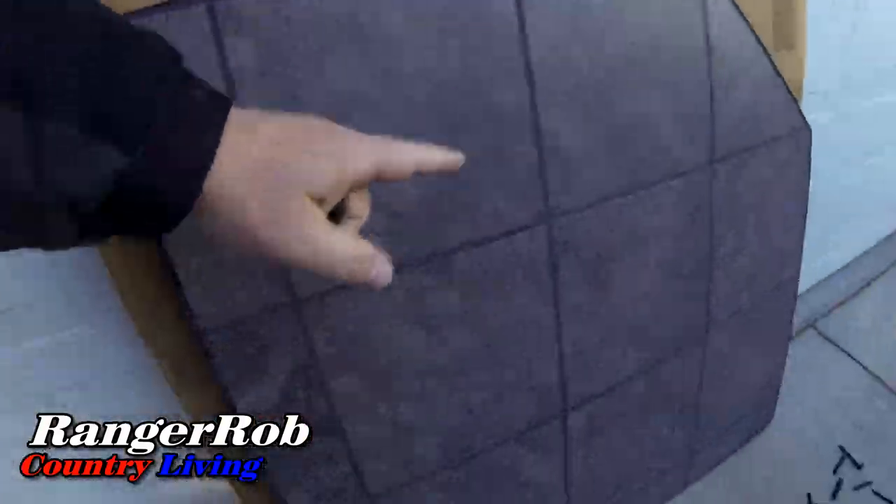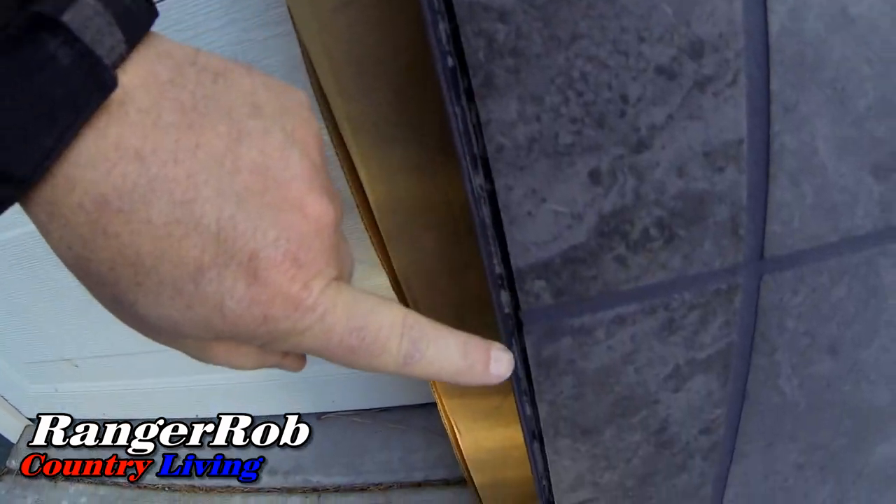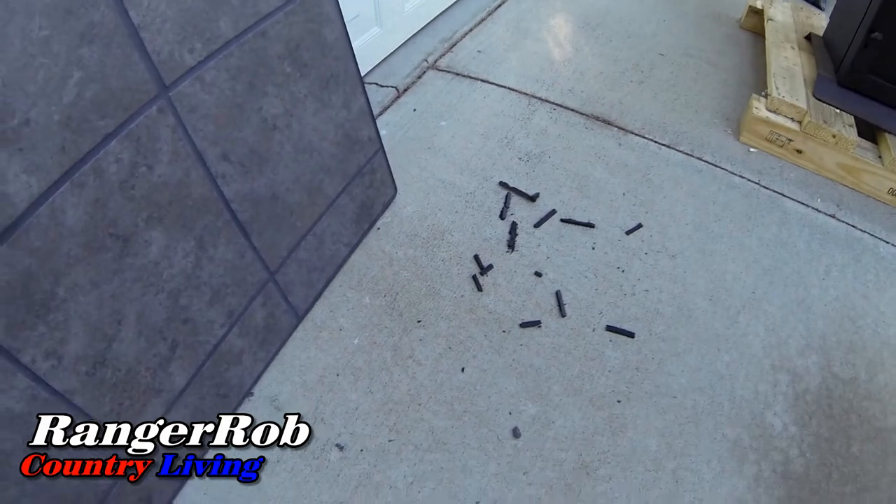So far so good, but of course we have problems already. The mortar on this plate here is coming out all along there — it all fell out right there. We're going to see if they have another one in stock. I'm going to go to Redmond, Oregon and pick up a new pad for the pellet stove. I have two strangers in my house putting it in — it's kind of irritating, but in central Oregon if you don't hustle, nothing ever gets done.